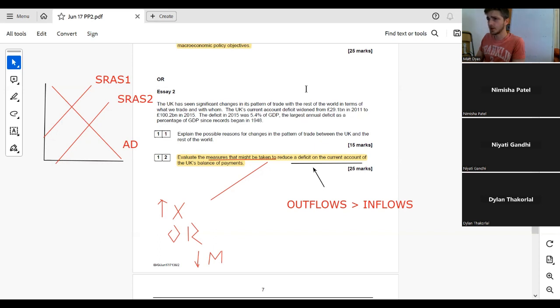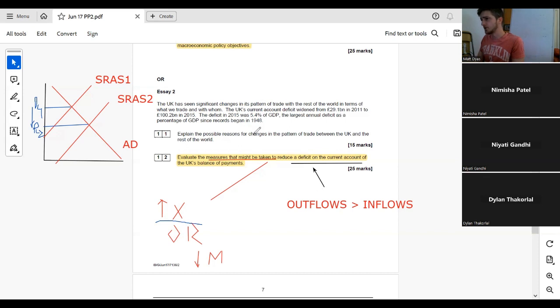So here I'm using the y-axis to help make my point instead of focusing on the x-axis. So I'm just going to change the color, draw that on for you guys. So that deregulation, decreased costs, shift supply to the right, decrease the price level in the economy, and that is going to make exports more competitive. So exports are now relatively cheaper compared to other countries, which means you can sell more exports, which means you can reduce the current account deficit.